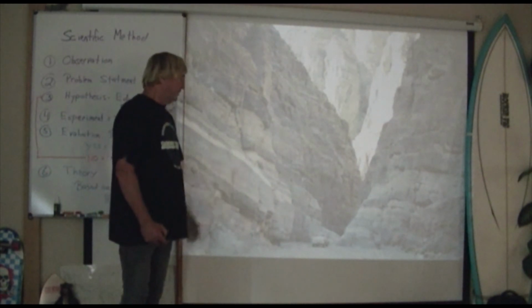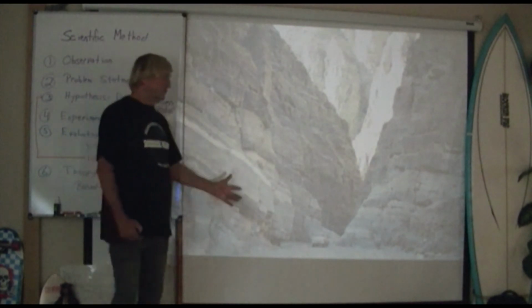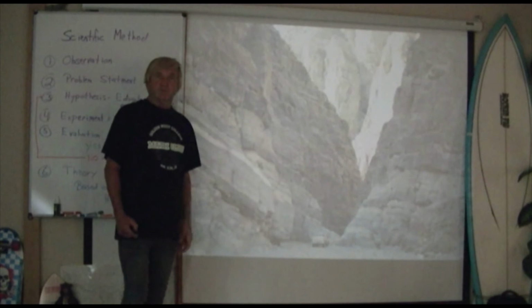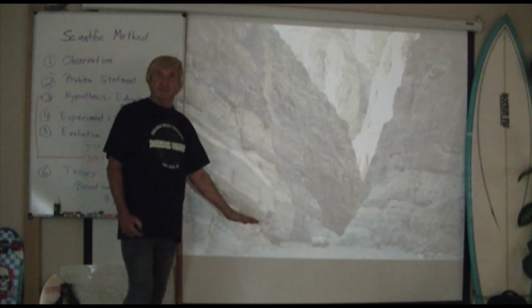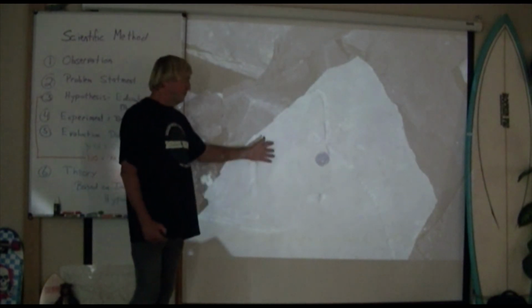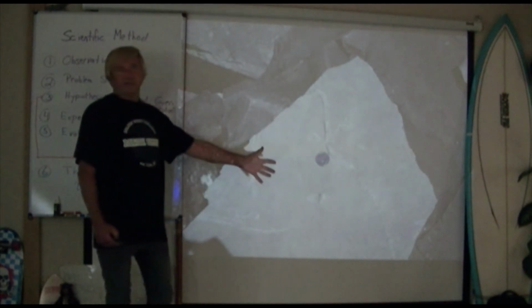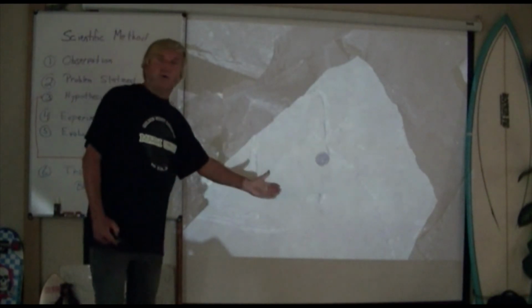So the limestone rocks in Titus Canyon and Death Valley tell us that this area of California, when Arizona was a shallow sea, was a deep sea. And we see the evidence of fossils in the Grand Canyon, but we don't see that evidence of fossils in deep water limestones.